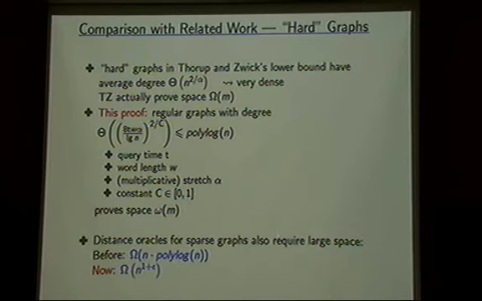So in this proof, the degree of the graph is going to be polylog n. So it's not actually super sparse. They don't have constant degrees, but polylogarithmic in n. This is an open question, to improve this to constant degree graphs. So what we knew before for sparse graphs was that the space you need is n times polylog n. And what we know now is that the space you need is n to the 1 plus epsilon, which is much more than just storing the graph. It means that we have to compute a lot of additional structure to have efficient query time.